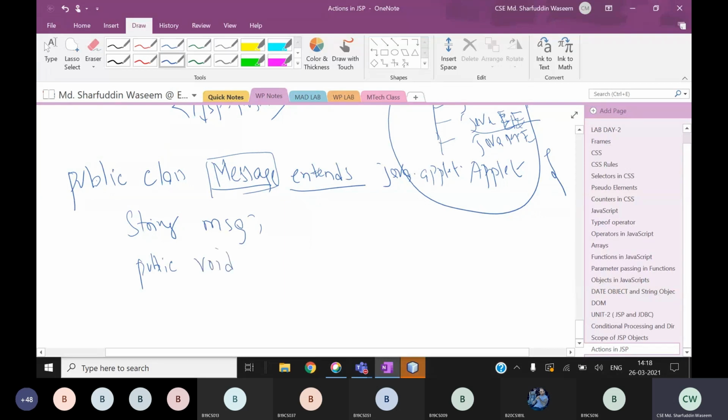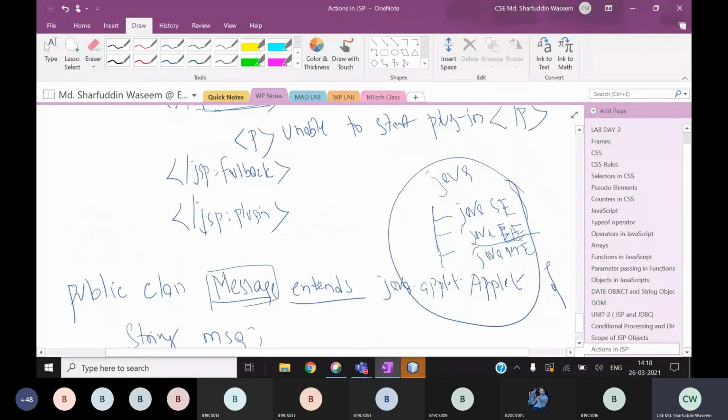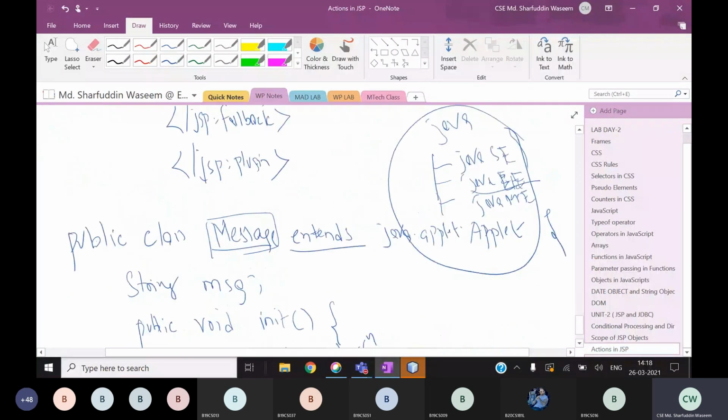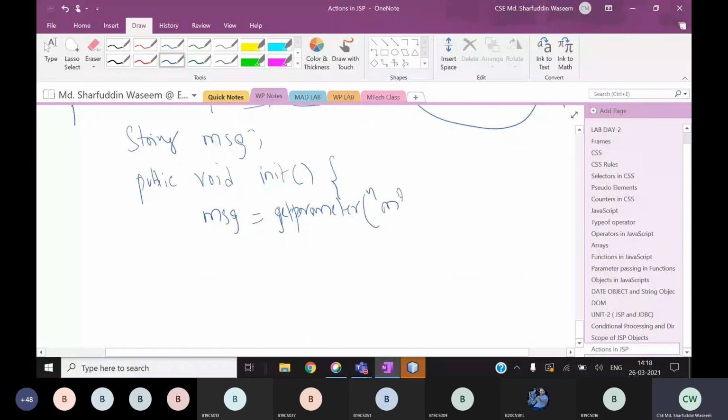The applet has the init method, which will initialize your applet. So I will take this message equal to getParameter. The parameter we get is the one we are passing here, m, so I have to receive the m parameter here.